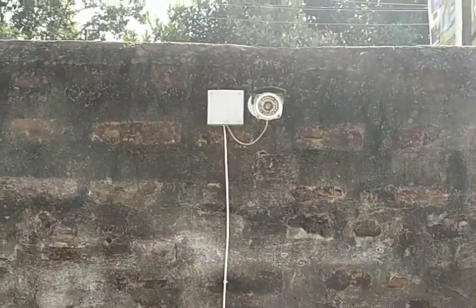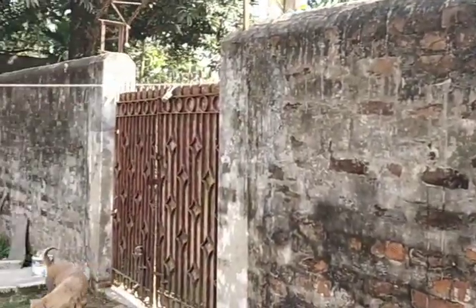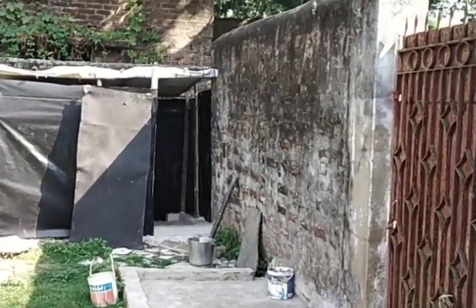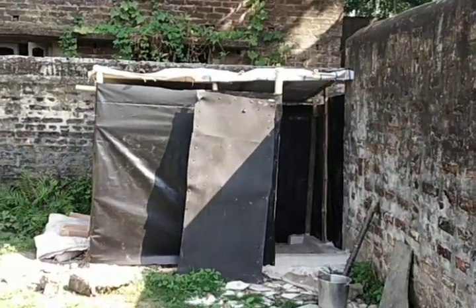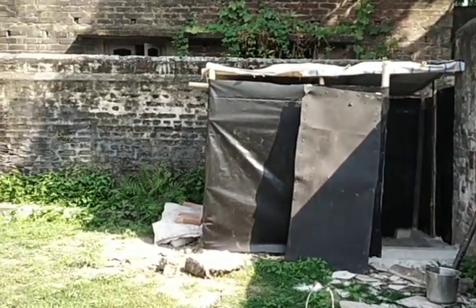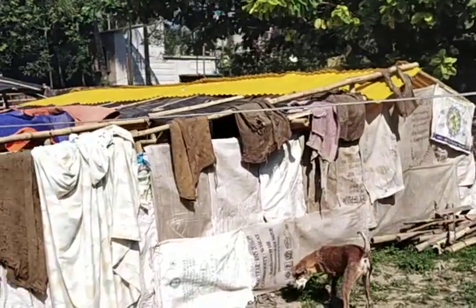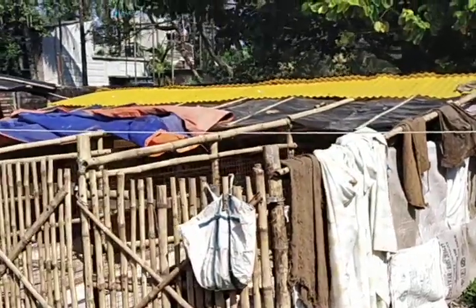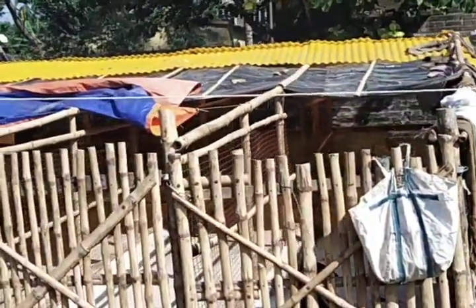Huge investments have gone into PAWS Shelter, starting from the CCTV camera right from the month of May this year. This is the bathroom cum toilet unit, prepared makeshift because we could not invest in portable toilets as we had thought. This is the outdoor kennel shed that can house 20 dogs, but at this moment we have not populated it completely because of various other reasons.